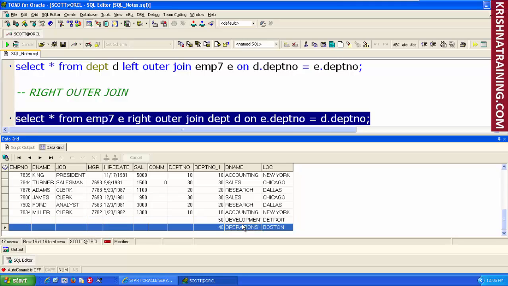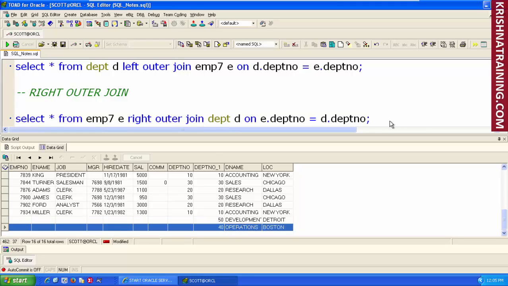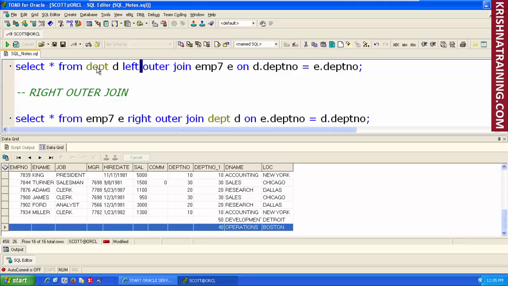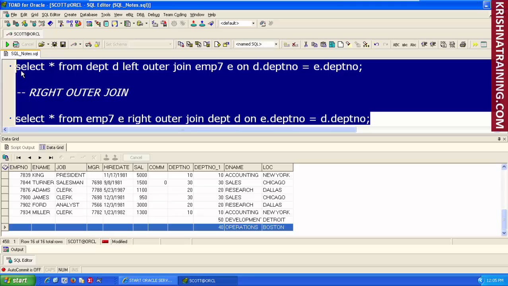Are these two equal? Yes. The department table is on the left side in one query and on the right side in the other. Here I am using left outer, here I am using right outer. The output is completely the same between these two queries. Understand the concept.